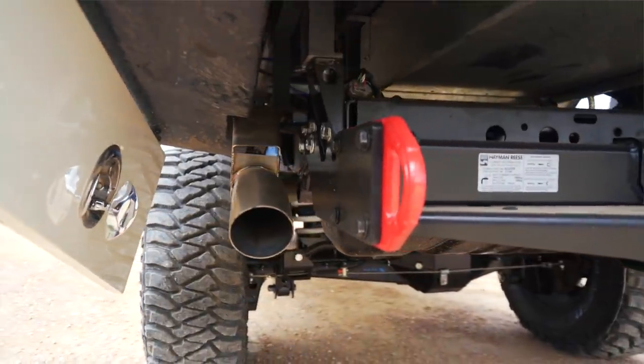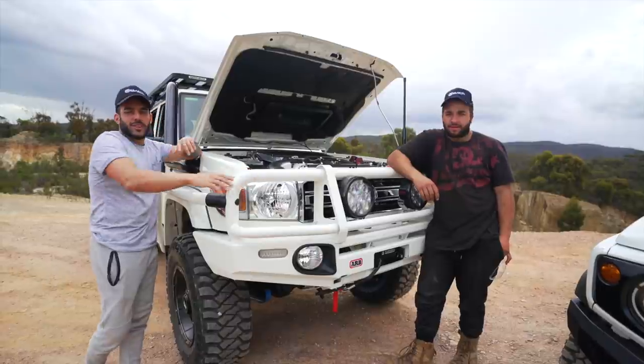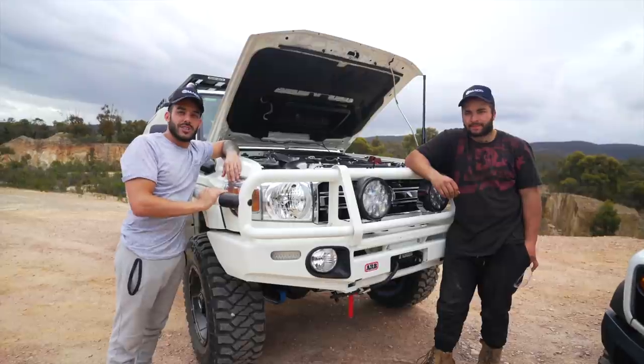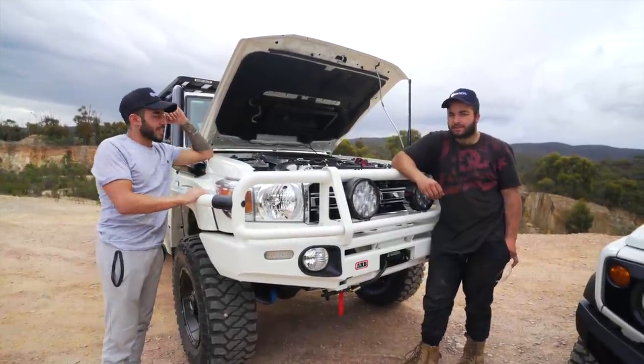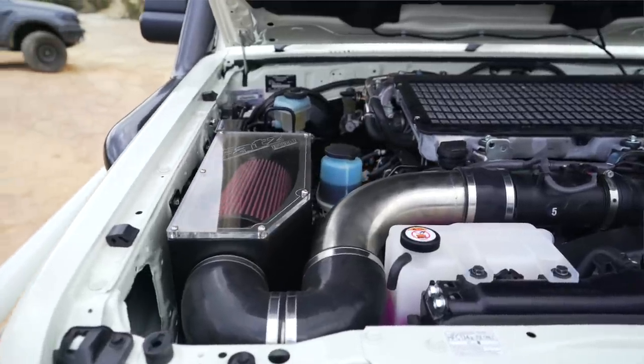Along with the J-Max kit, the standard exhaust won't fit, so we've got the Torquette 3.5-inch exhaust with that system. We've also got the X-bar on the back — no tow bar comes standard, thanks Toyota — but the X-bar comes with three recovery points and is rated to tow 3.5 tonnes. Under the hood, we took the car to Complete Tuning, had an upgraded clutch put in to handle the torque increase, and added a catch can and a tune. We've also got the air box working in conjunction with the snorkel.